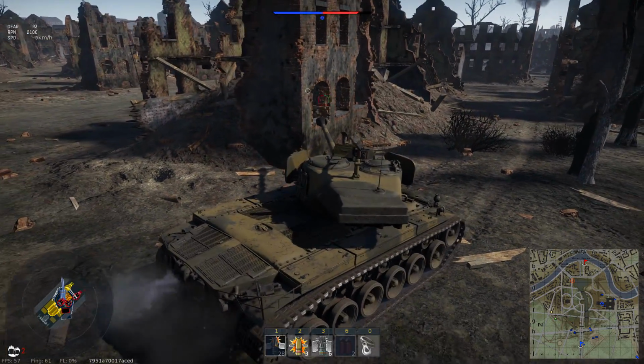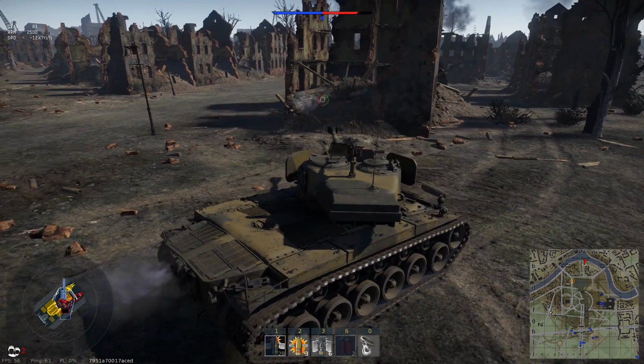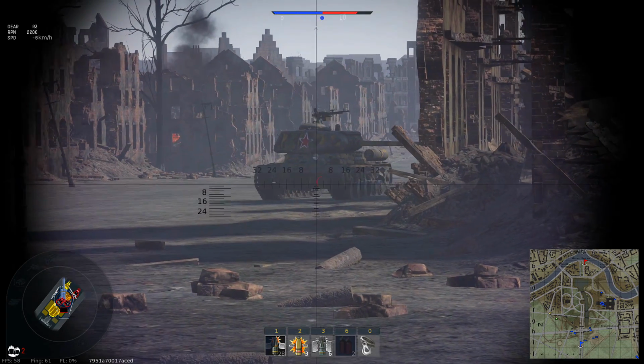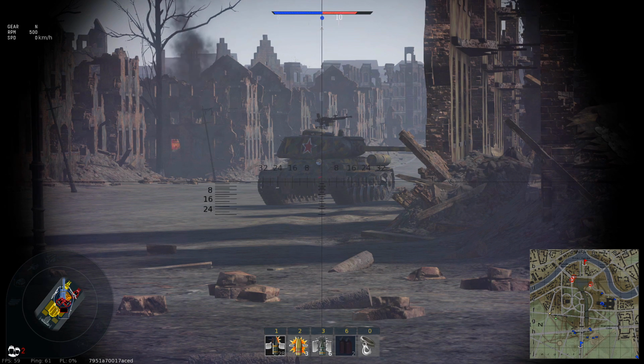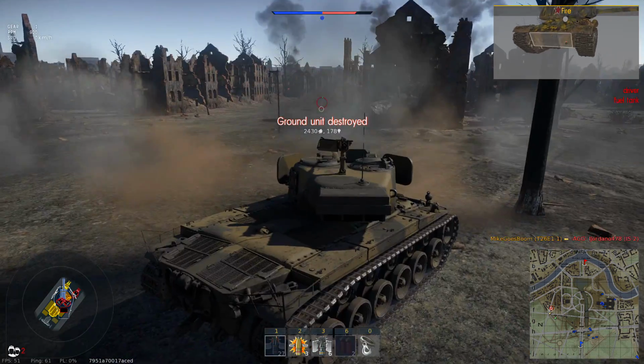Now look at how fast this thing reverses. I was going to speak about the armor of this thing last, but let me just quickly show you exactly what this tank is about. Now, the M26 by itself isn't the most mobile tank, but it's not too shabby either. This thing sadly does not get a more powerful engine. The engine is the same one as on the regular M26.